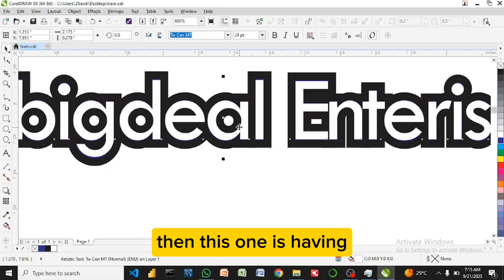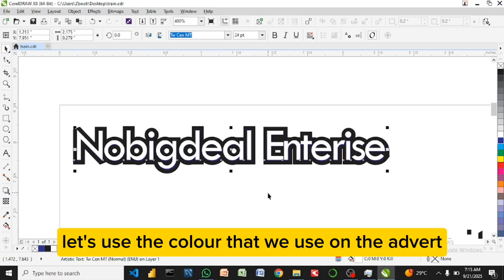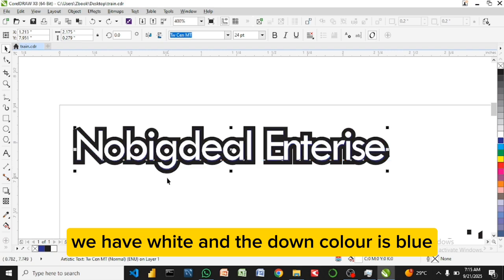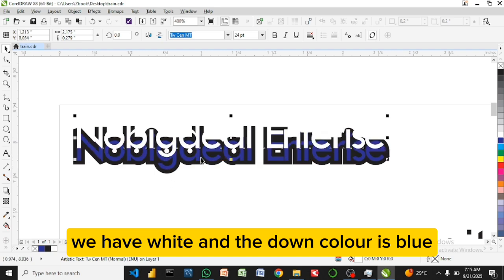Then this one is having, let's use the color that we use on the advert. We have white and the down color is blue.